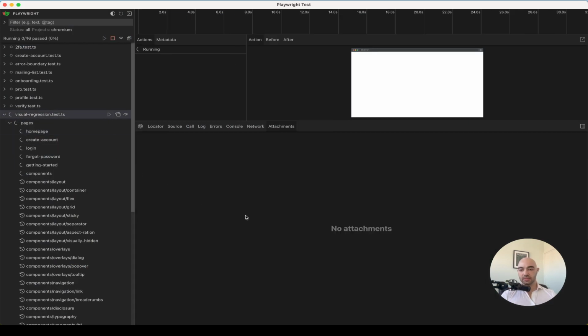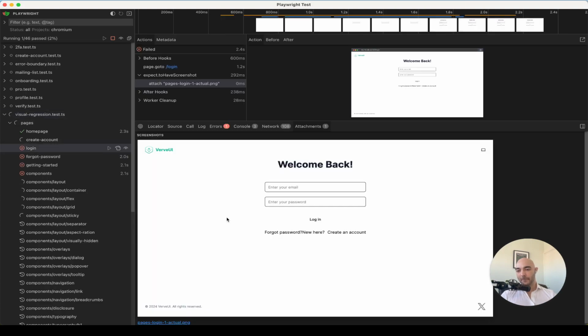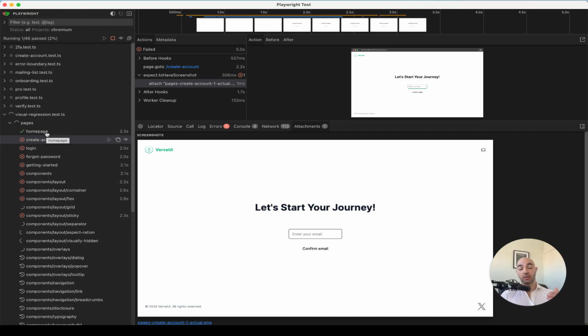Let's run them all. And you'll see that because I ran the homepage before, it had already generated that screenshot. So now the test passes because it's comparing the screenshot that we had before with the screenshot that Playwright is taking from the website right now. Of course, they're the same, so the test passes.